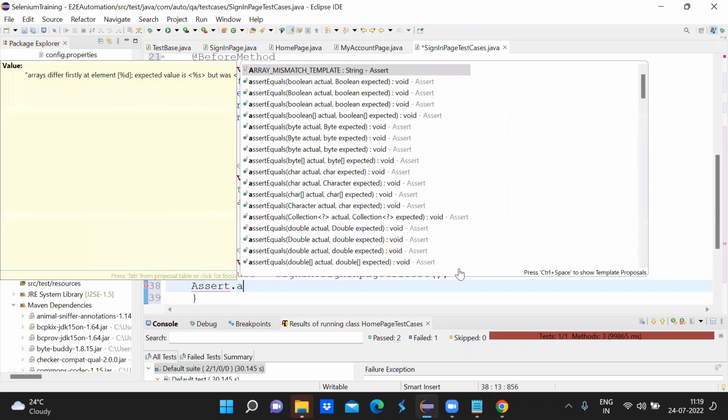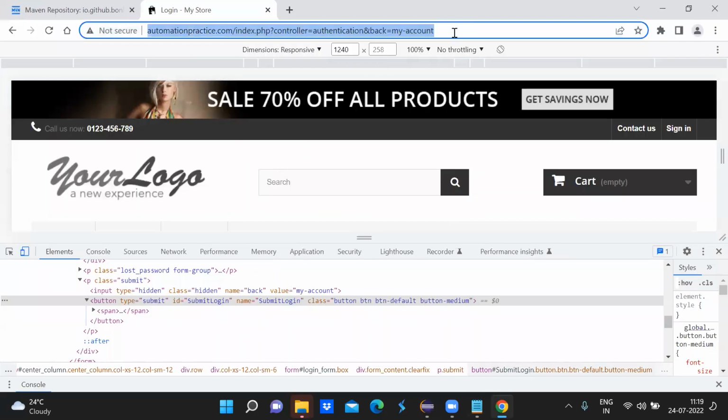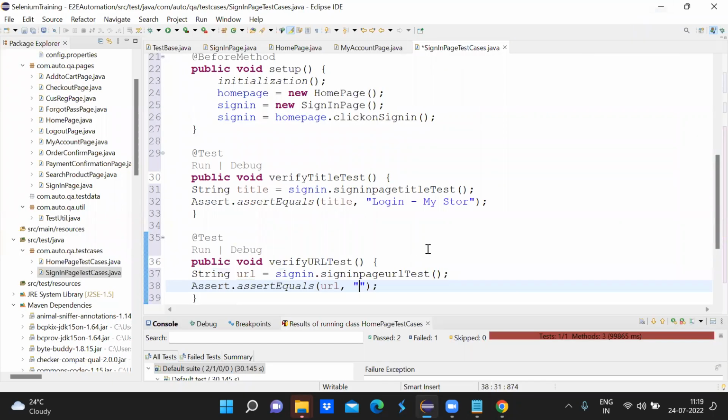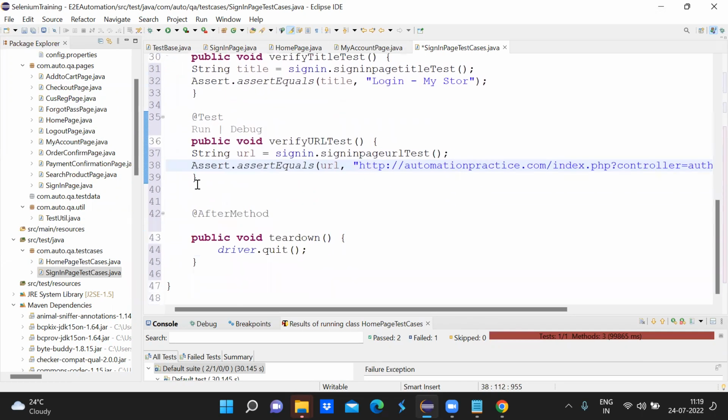Dot assert equal, your actual is URL and expected is this, this is your expected. Okay.